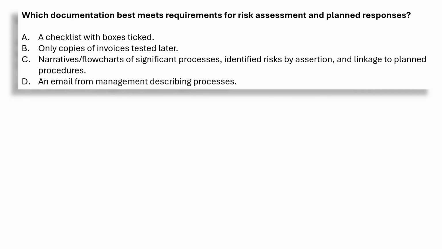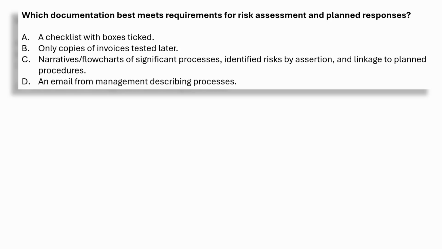Moving on to the next question. Which documentation best meets requirements for risk assessment and planned responses? Option A, a checklist with boxes ticked. This is the lazy audit cousin. Sure, it shows I looked at something, but it doesn't demonstrate I actually understood the process. Think of it like checking, yes, I read the book, when you only skimmed the back cover.